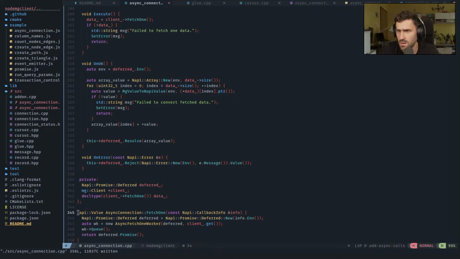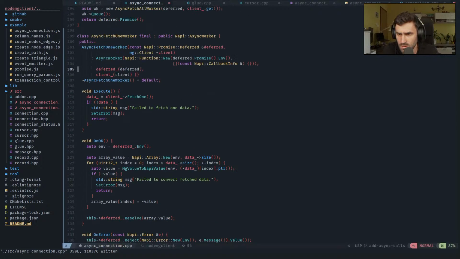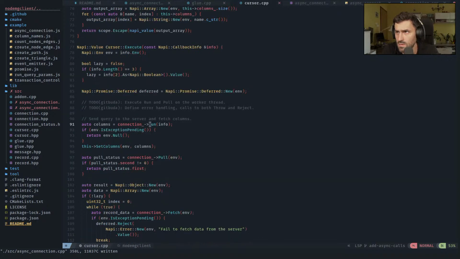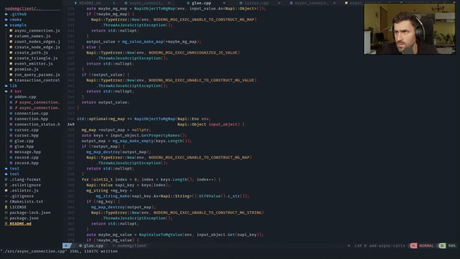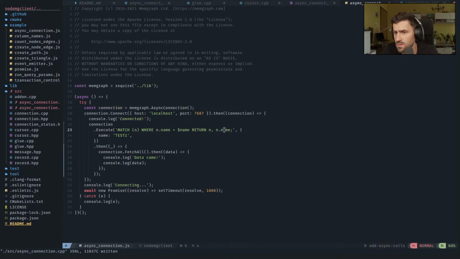So if not data, okay, since we have two objects, fetch all.